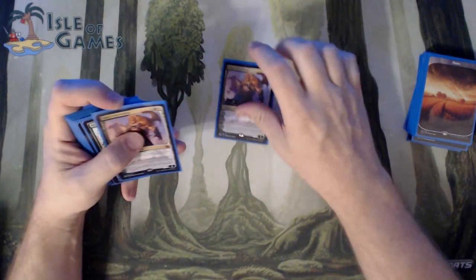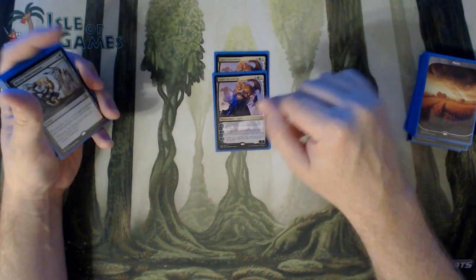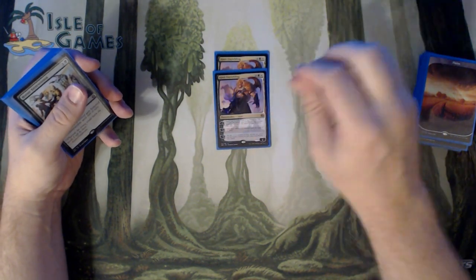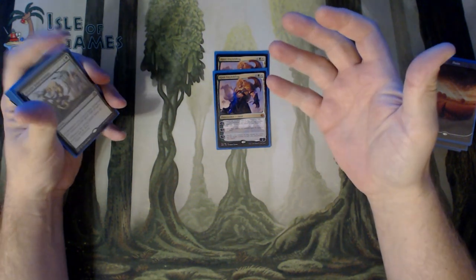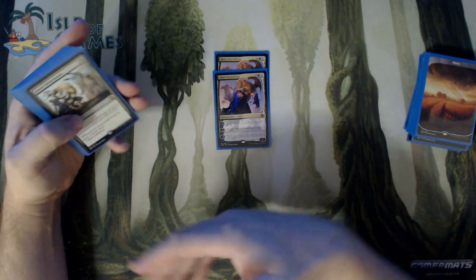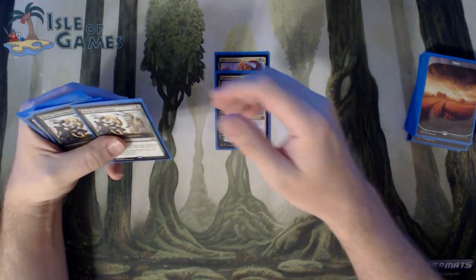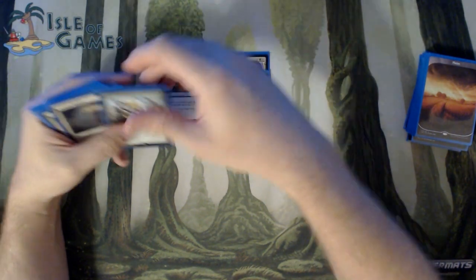It's straight nonstop offense. I put Johnny's Yieldings in here, but I've never really made it work. He's so expensive to get out. 6 mana to get him on the board. I don't really want that 6 mana. Like I said before, I don't want anything higher than 5 in this format with most decks.